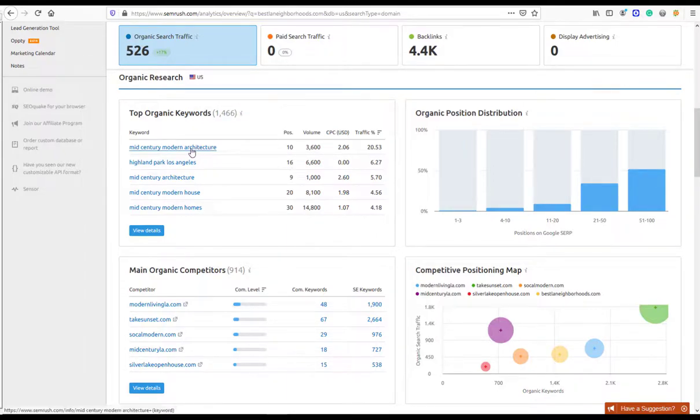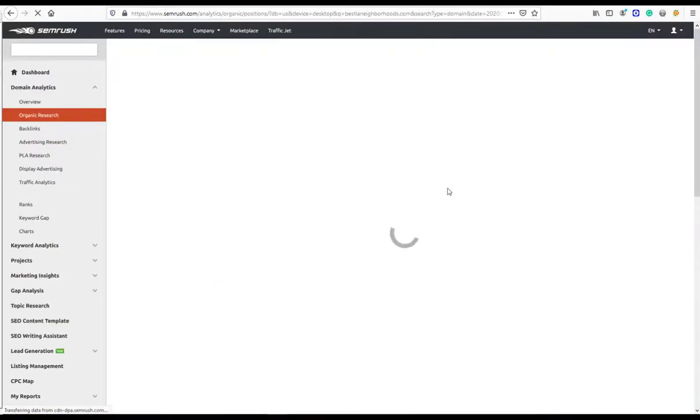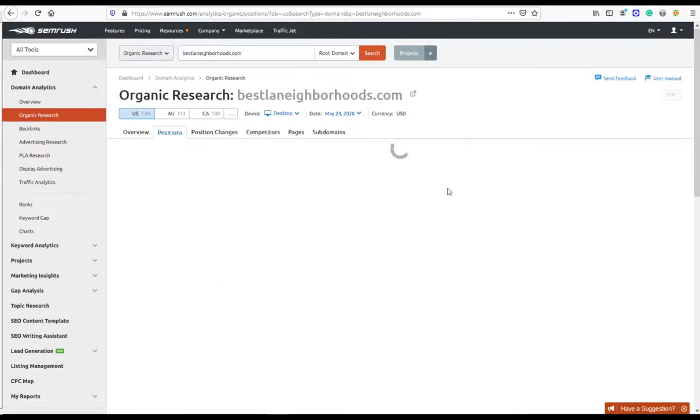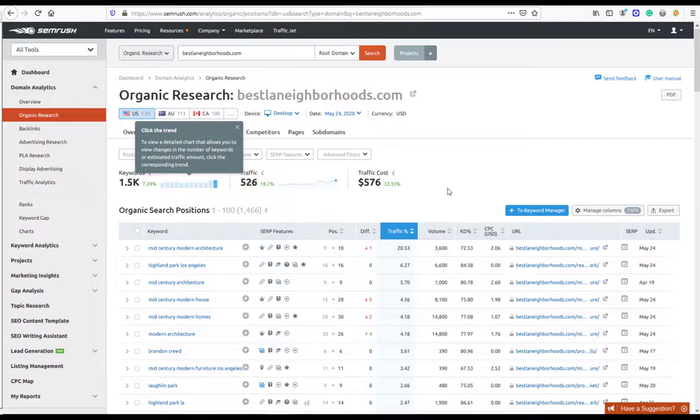You can see that essentially they rank for the main phrase itself. All the different locations that we talked about, like mid-century modern architecture, modern homes, the actual architects' names, all these types of things are part of that conversation. And so when the bots come along and they see those phrases on the page itself, they can understand the relationships between those words. For example, if the word diamond appears on a page and the word shiny appears next to it, it knows that you're talking about a physical diamond. If the word hot dog or mitt appears next to that somewhere else in the document, then it knows you're talking about a baseball diamond.